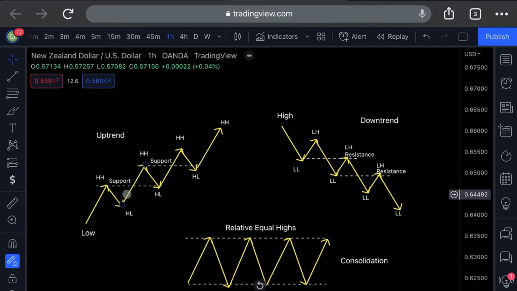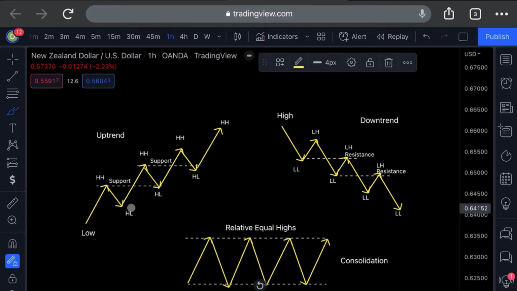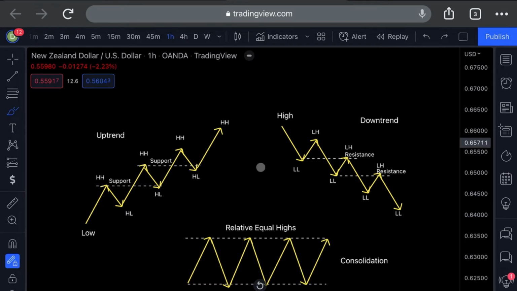We get a new price leg up, which creates a higher high, higher than this high, and we get a price leg down. Now, support is this line drawn across right here, this dotted line. We don't want to see price break below this area right here. Instead, we want to see this support line hold for another price leg up, which it does.